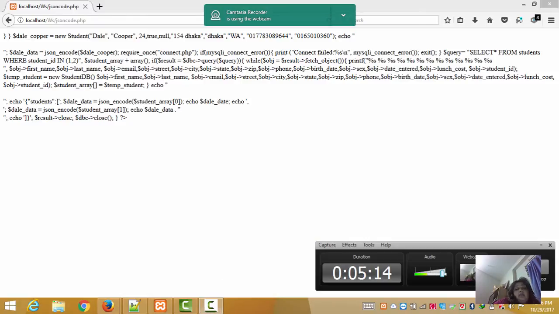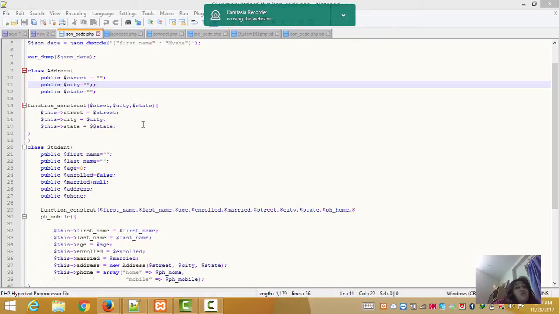Similar to this, in a bit more complicated way, I have set up a class address. Inside this I put this data. Basically I want to create the address objects, and this is going to be modeled inside the object and the class, and it is going to be inside the class students.